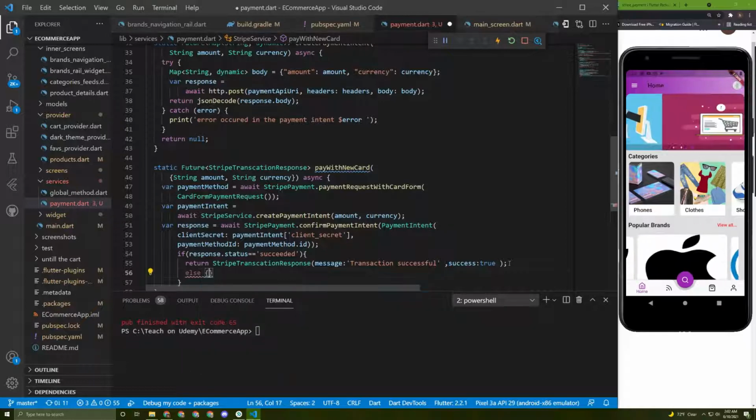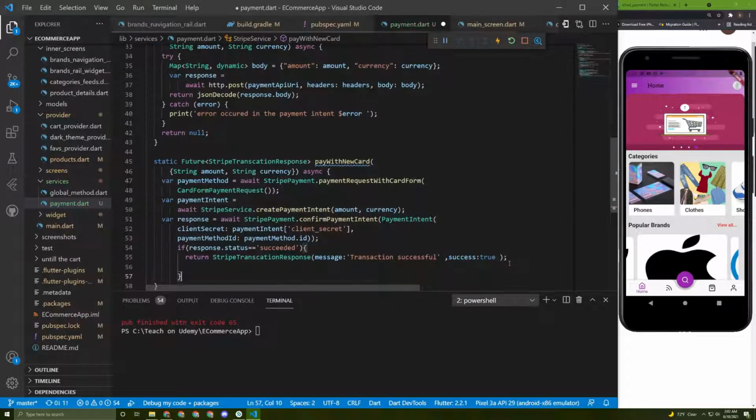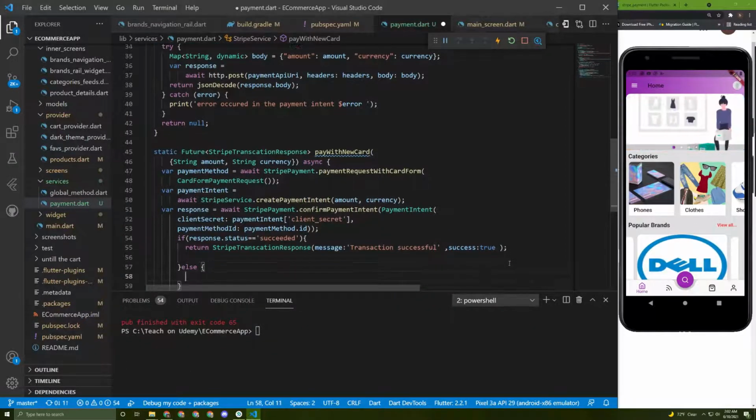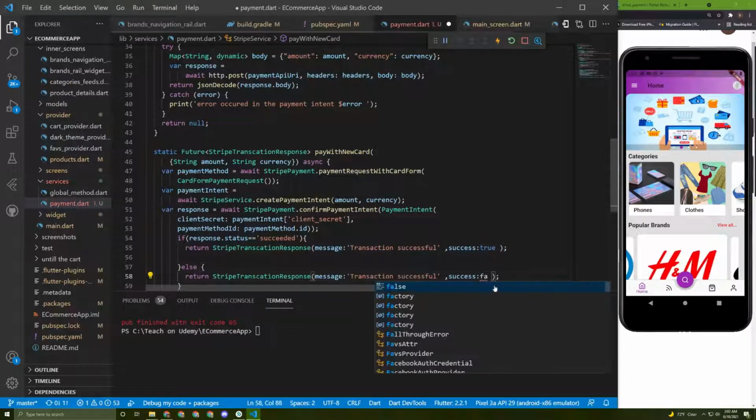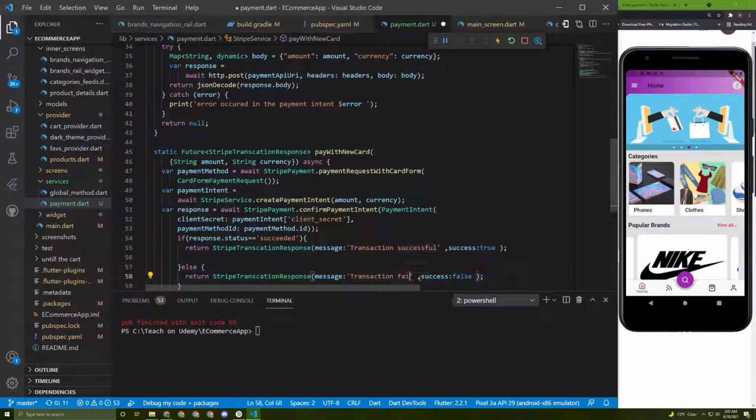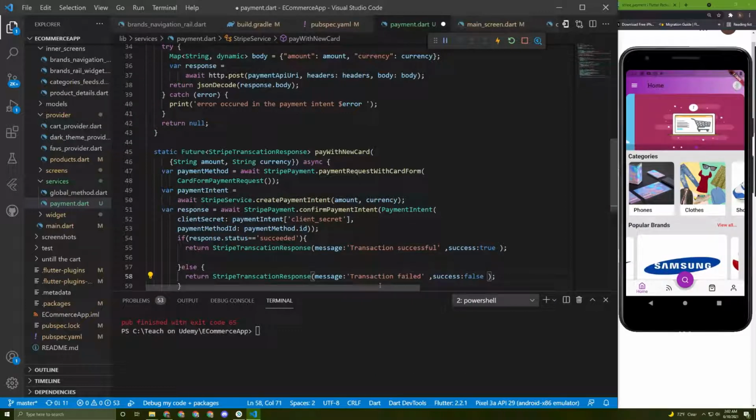Now in the else block, for sure outside of the if, so in here, we return false in here and failed in here, just like this.